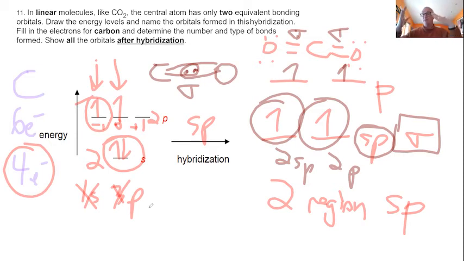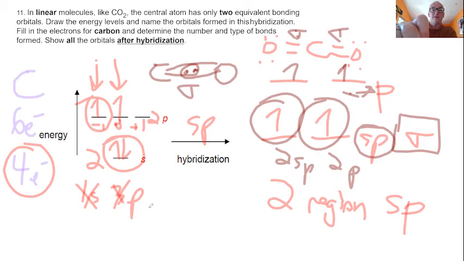They're hybridized to do what? To directly overlap with the oxygen next to it. So that's why they form hybridized orbitals, to get a direct overlap and get very tight bonds. Remember, pi bonds are not as strong because they're from p orbitals. That's where the term pi comes from.